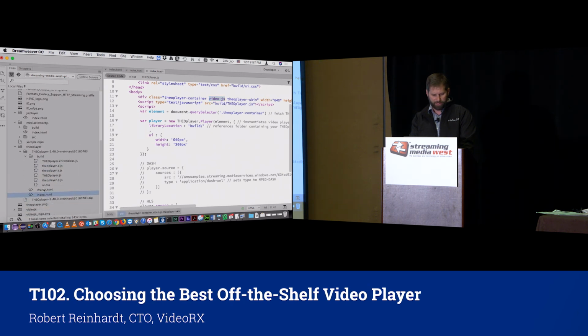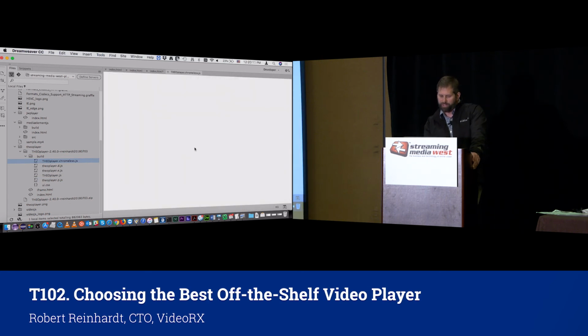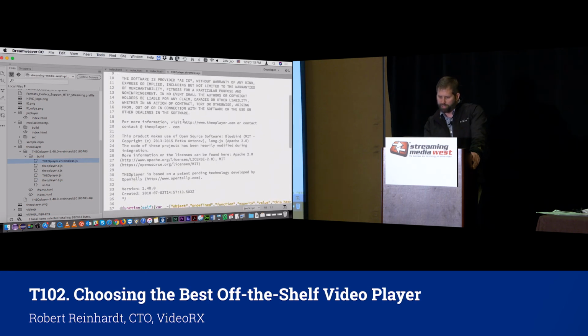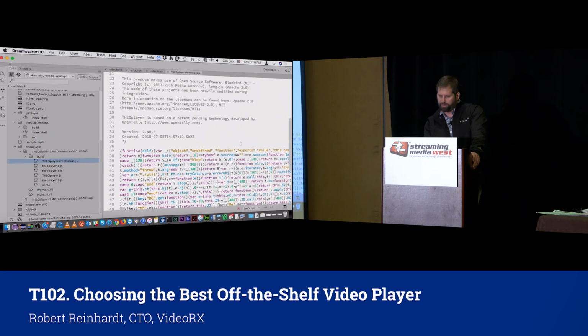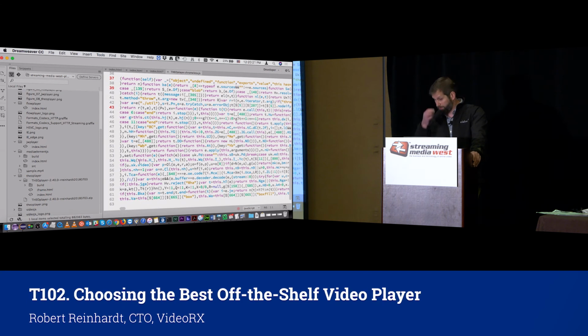It's a good question. They don't have a video.js file in the build, so you can see these are the different classes they've given me. These are all going to be minified. Oh, this isn't minified, that's good. Oh, that's pretty minified. So I'm not going to attempt to diagnose the JavaScript based on that. But you should be able to ask them definitively: are they based on VideoJS? You think it is? Okay, there you go.